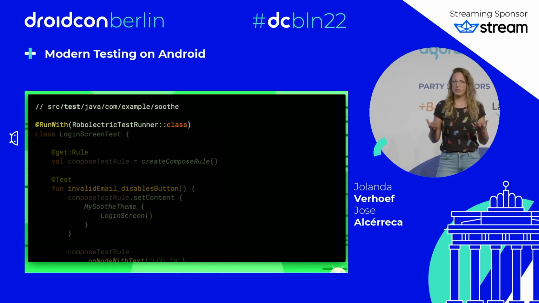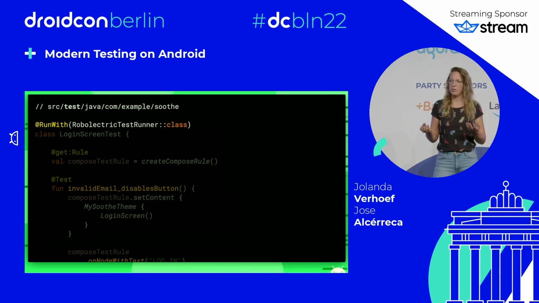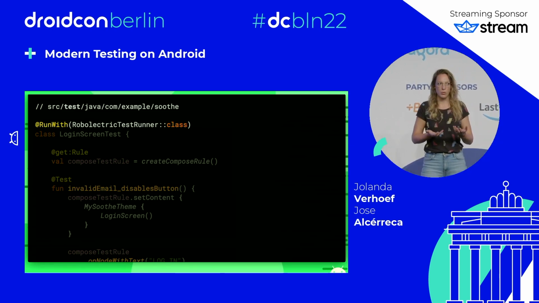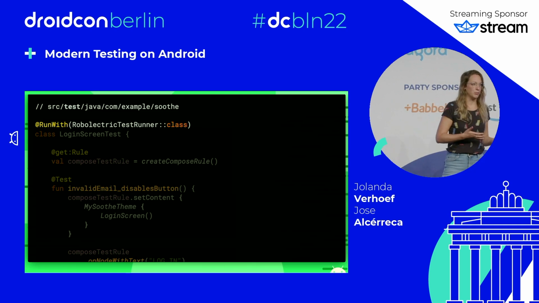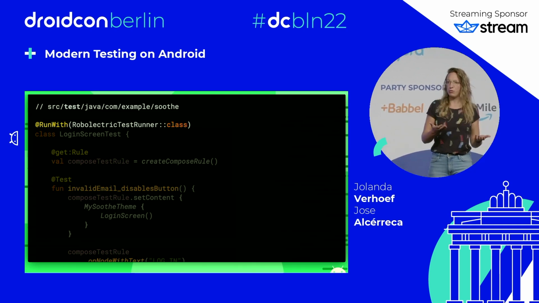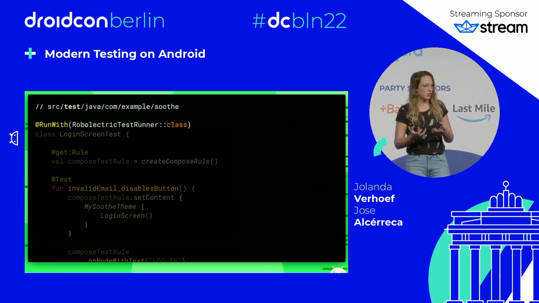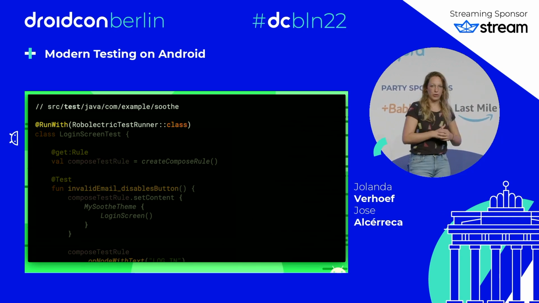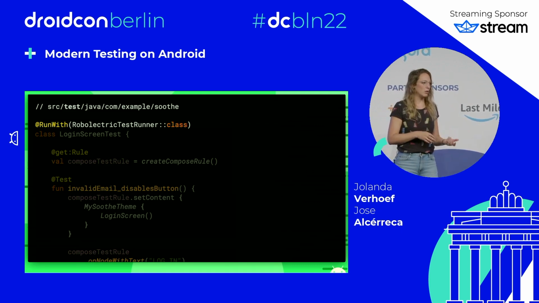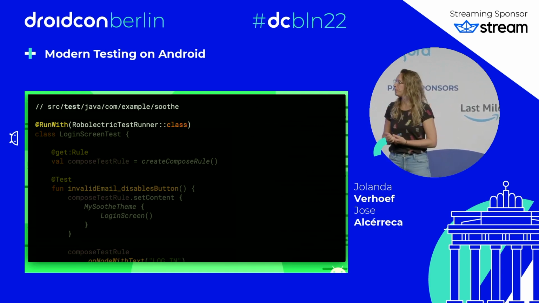However, running this as a local test is kind of weird because we don't have an actual device rendering a UI. And this is where Robolectric comes in again. So using the Robolectric test runner, we can use Robolectric as the big fake that actually then locally renders our UI, and we can do those same validations. So in the end, our test is exactly the same whether we run it locally or as an instrumented test.